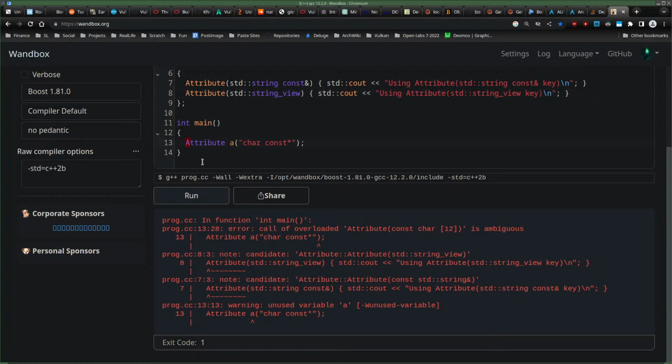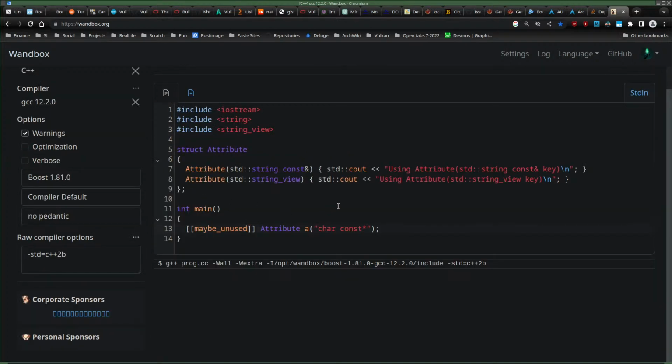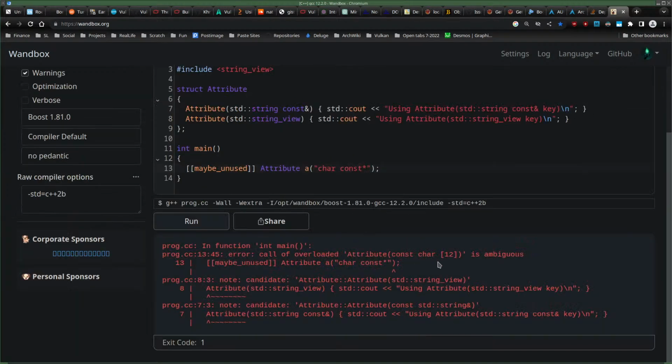Still. The whole idea of the string view was to use it if you pass a char const pointer.